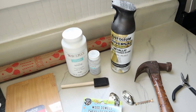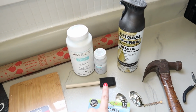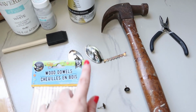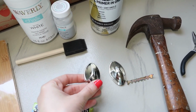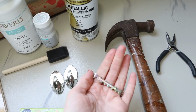And then for hardware and supplies, I also have some white and light gray chalk paint, a foam paintbrush, oil rubbed bronze spray paint. I have a hammer, needle nose pliers. These are also from the Dollar Tree. They are the hooks that you peel the sticker off the back. And so we need 2 of those. I have a sawtooth picture hanger.